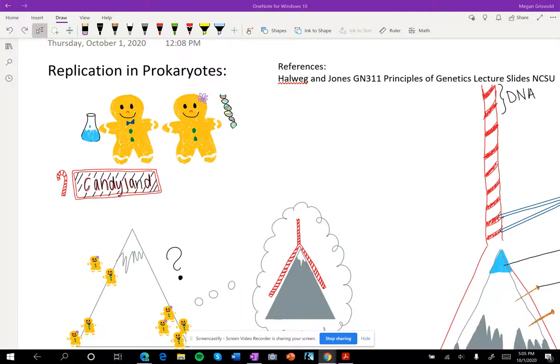Guys, in today's video we're going to talk about replication in prokaryotes, but using a fictitious analogy of Candyland and gingerbread scientists. As we speak, there are currently gingerbread people stuck on the sides of the mountain trying to get out. One of the scientists gets an idea to use double-stranded candy cane, or DNA, from the sky and separate its strands into two pieces to replicate, given it is replicating in this direction.